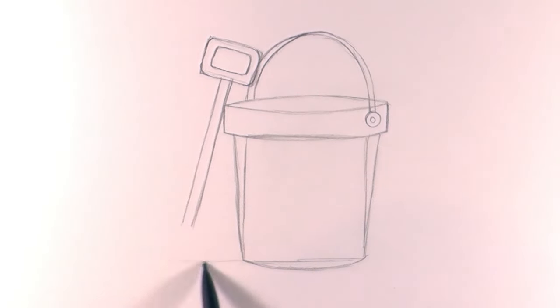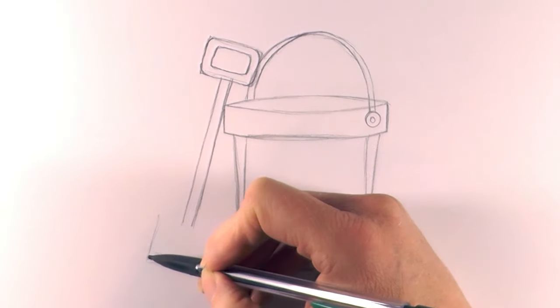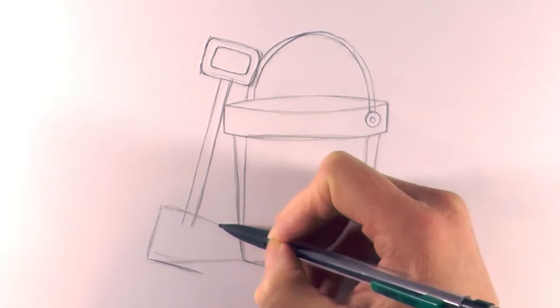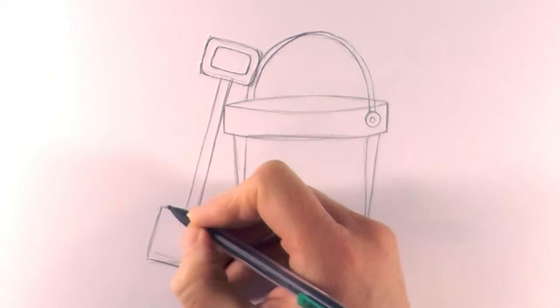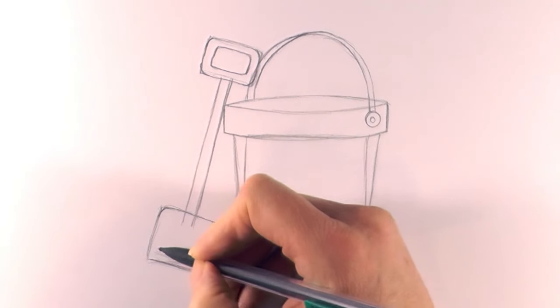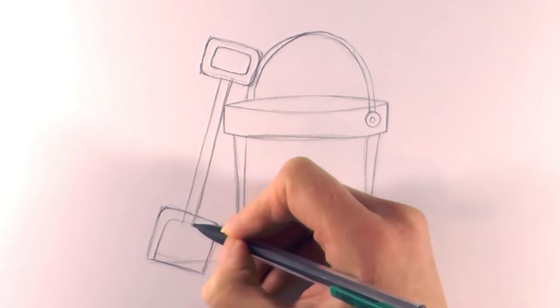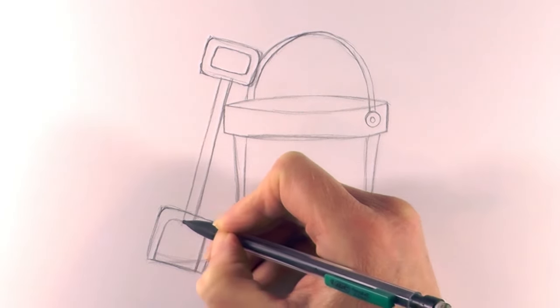Then I'm just going to take a little line out as a guide from this bucket to see what line of perspective we're on, and then I'm just going to draw an angled line like that down, and then take it up, make it more of a square like that, and then curve those corners like that, and then we're just going to take another line up to show the scooper part of the spade, just like that.